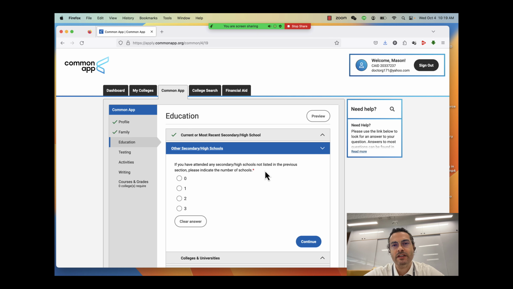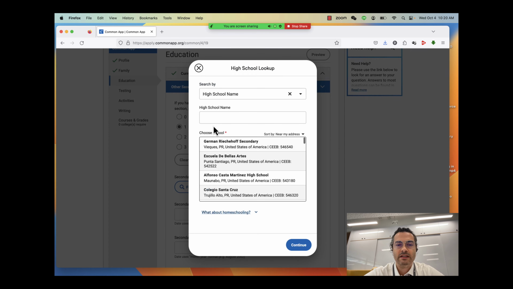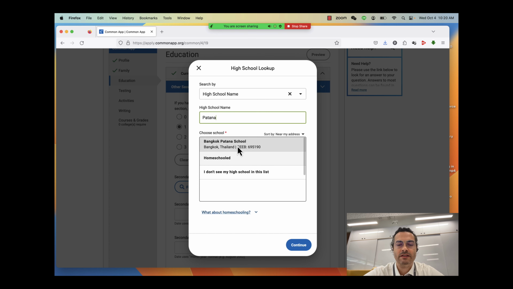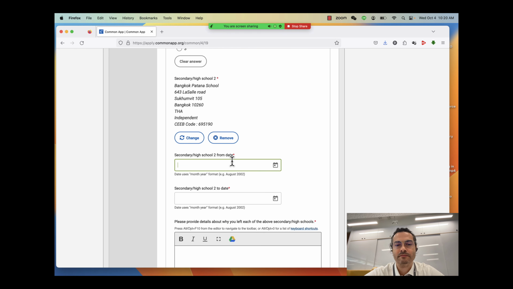If I went to a different school in 9th or 10th grade, I can now add another school, which we can do. Let's say I attended one school and I could find school number 2. Let's say I went to Patna and I could click it here. It would ask me when.